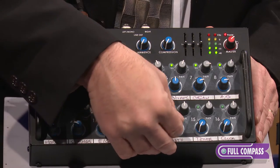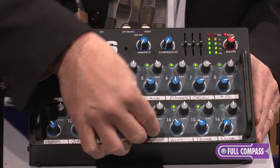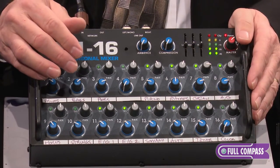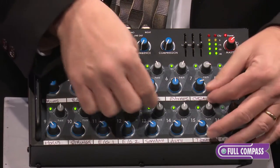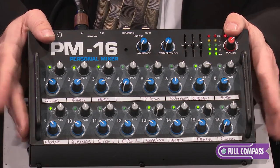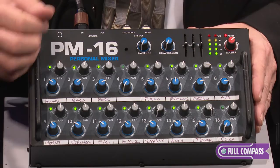Then we've got singers — they're not singing right at the moment but we'll turn them up. You can tell their lights are not active. Now there's some vocals coming back in. You can hear them all quite well but they seem all together, so we're gonna pan sopranos, altos, and tenors. We've now put sopranos in one ear, tenors in another ear, and the altos in the center — so it really gave you some room in your head.